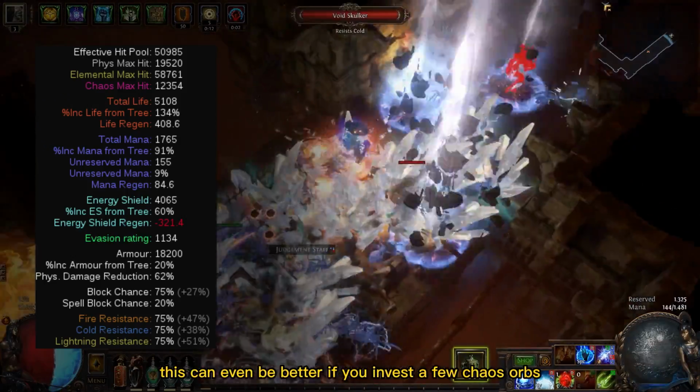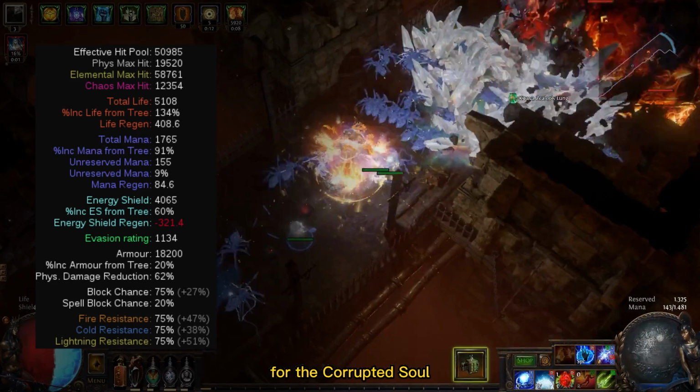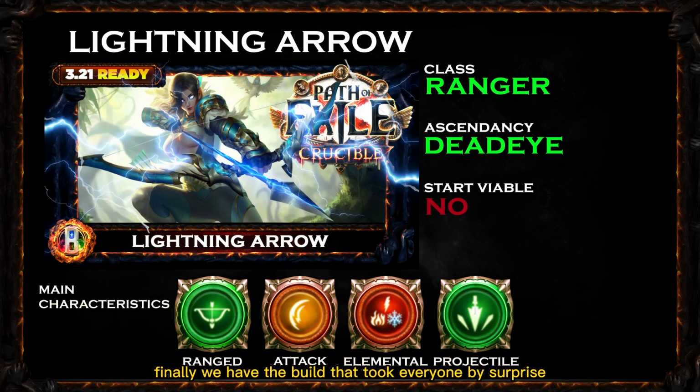This can even be better if you invest a few chaos orbs buying a replica Soul Terror belt for the corrupted soul. Finally we have the build that took everyone by surprise on Crucible, the amazing Lightning Arrow Deadeye with the Ranger class.